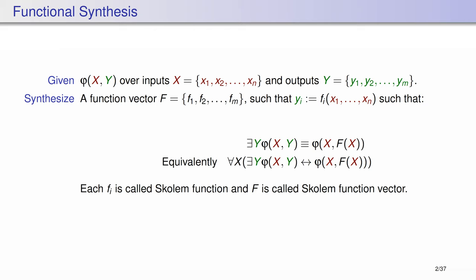Right. So just to make sure we are on the same page, you are given a specification and you want to implement this specification using a function, a circuit, or a program. What it means is that you should be able to substitute the circuit so that it satisfies the specification. More formally, for every input, if it is possible to satisfy the specification, then it should be the case that if you were to substitute Y with F, it would also satisfy the specification. Perhaps one other example that might be useful is you can simply write a factorization. You can say that I would like X to be the product of Y1 times Y2, and Y1 and Y2 both should not be 1. In that case, you are asking whether you can come up with a circuit that implements factorization. Factorization is kind of the classical hard and important problem in computer science.